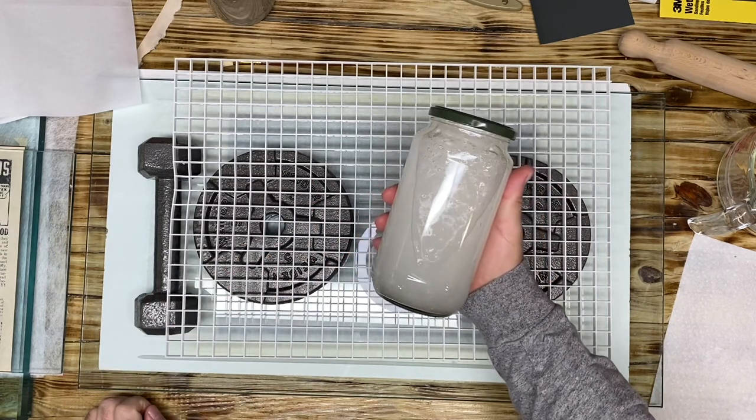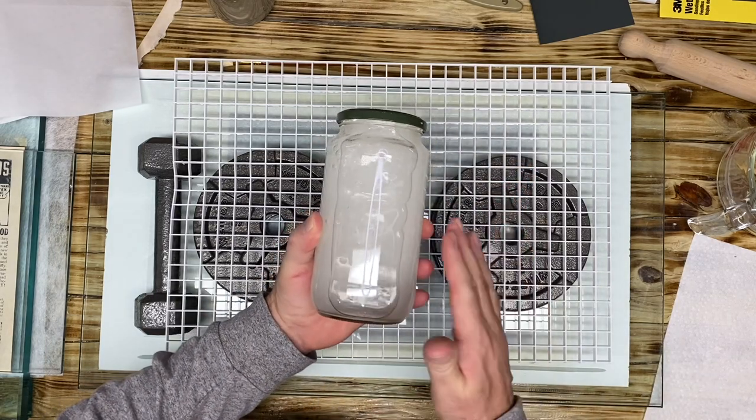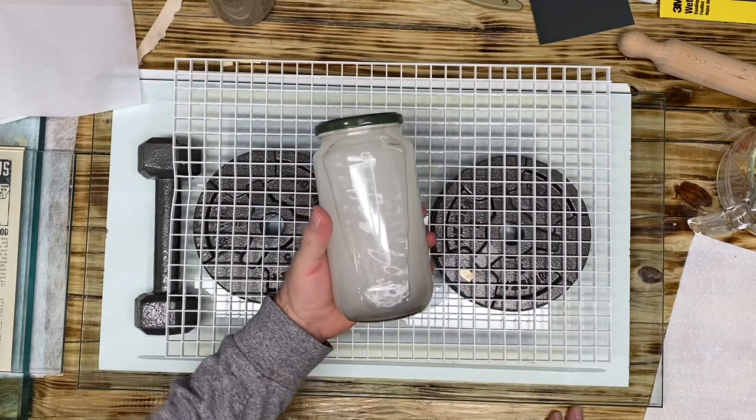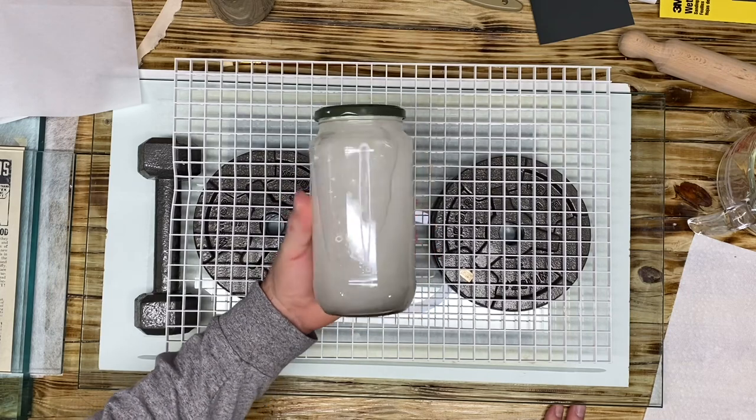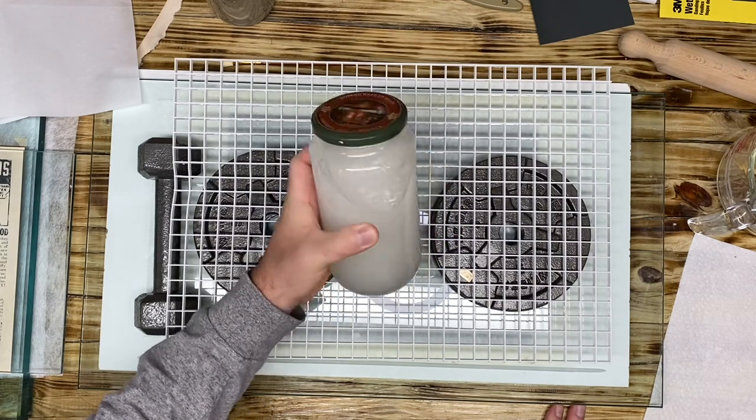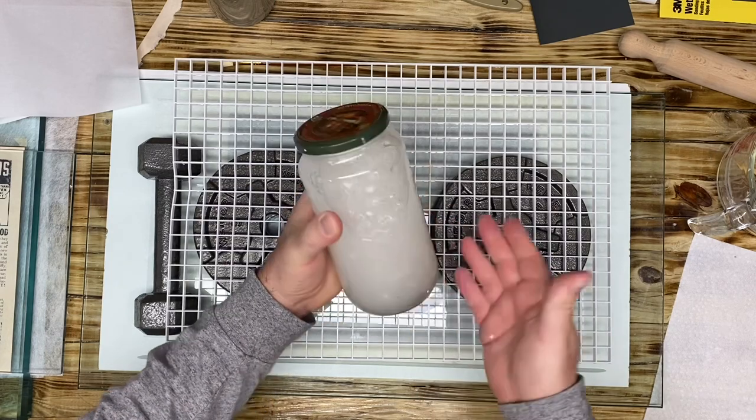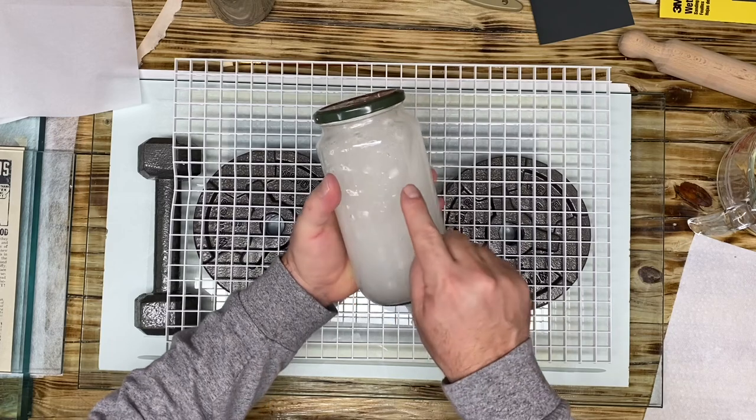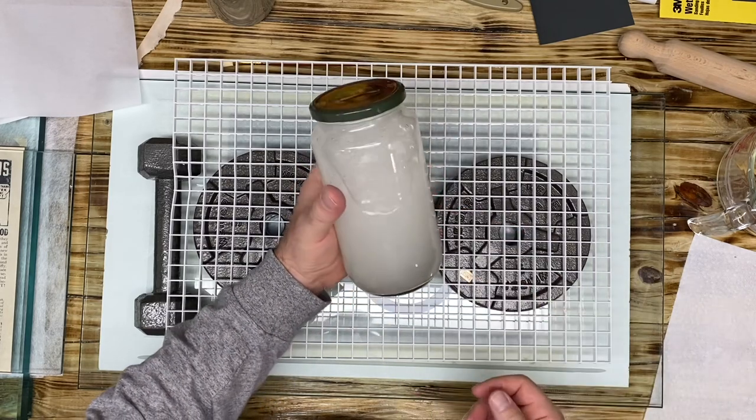A lot of it has to do by looking at it, by feel. I like my methyl cellulose the consistency of syrup. So if you know what the consistency of syrup is, you can easily make it, let it gel up, and then add a little bit more hot water. And you can still see there's little pockets of the methyl cellulose that will break down overnight.